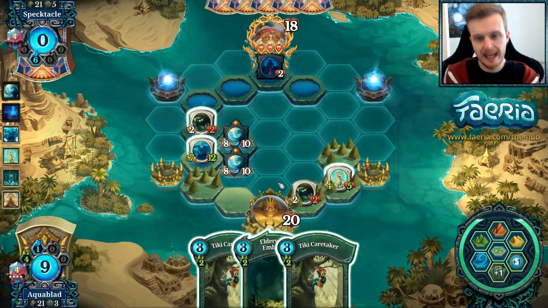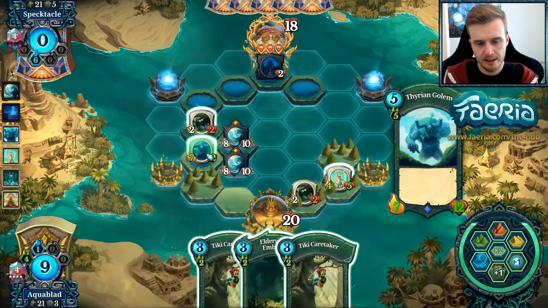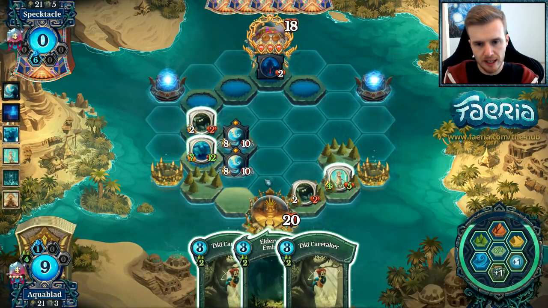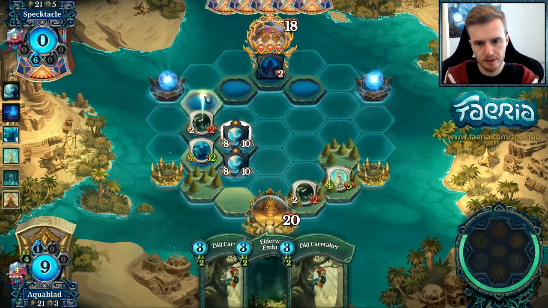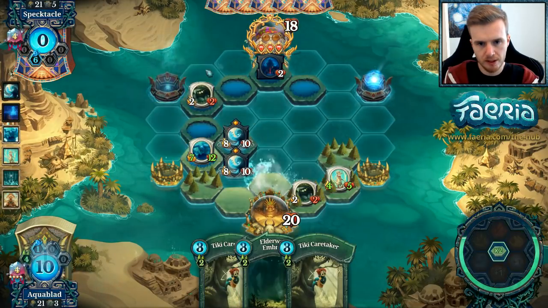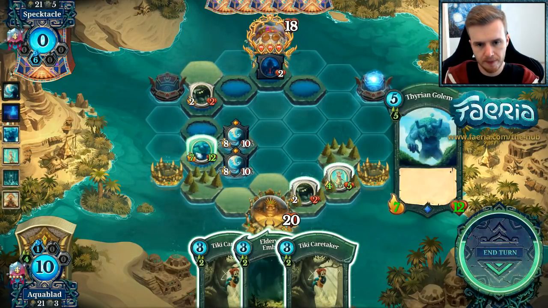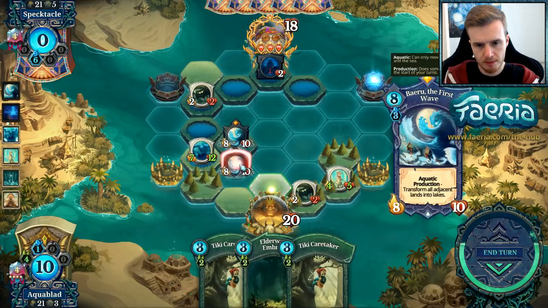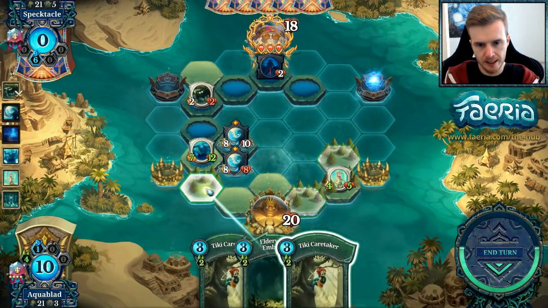I want to make a land so I can move this spider over, so I can use this spider, get some use out of it, and then just power up this to finish it off. Let's do that. I'll take double neutral, because then I can set an aggressive land here if I need it. Spider can go in, and then we can play a Tiki Caretaker.